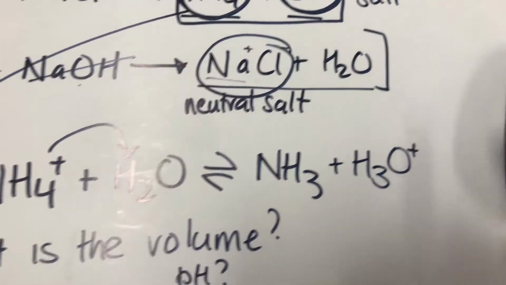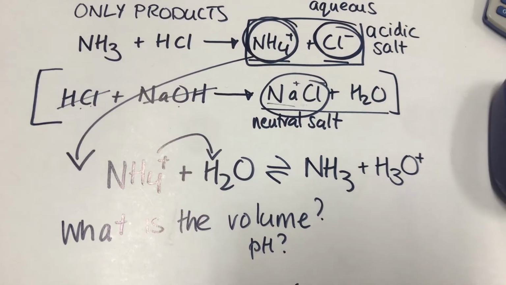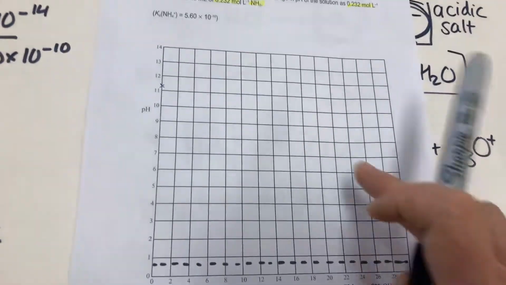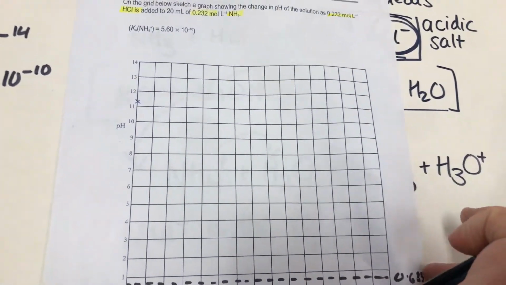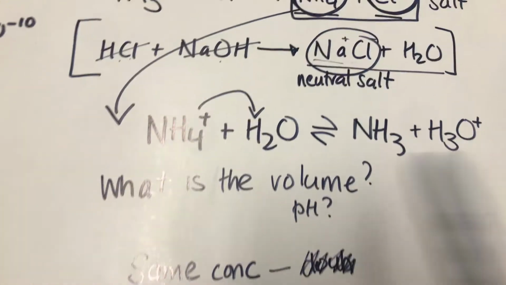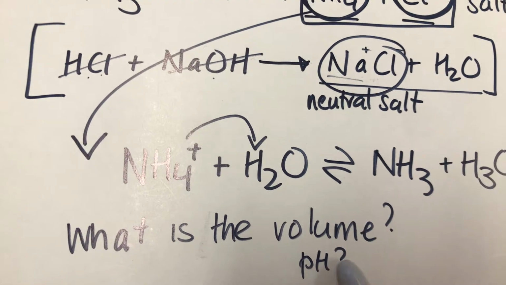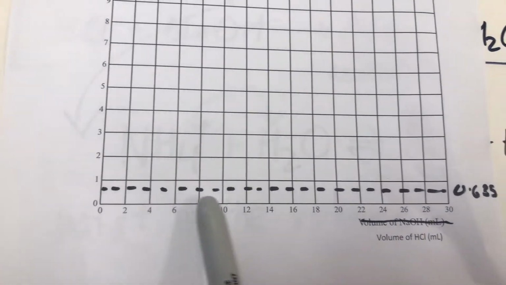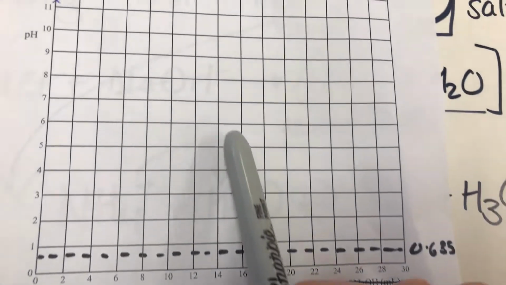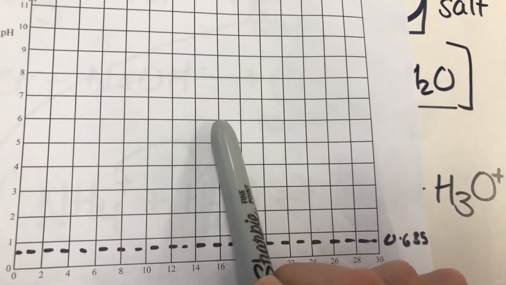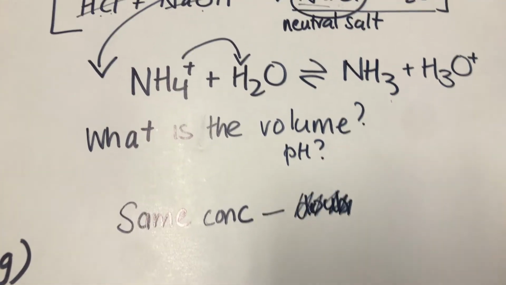So there's two things we need to do to get this point that we want to plot. So we want to plot another point here for our equivalence point. We need to know what the volume is and what the pH is. So we need to know how far across here to come and how far up in pH to plot this point here. So let's start with the volume.